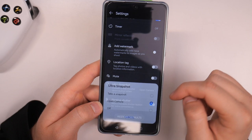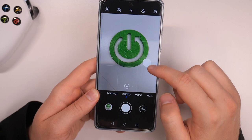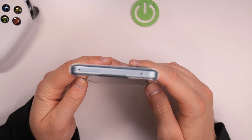You can also add a floating shutter button and take a snapshot when the screen is turned off. The floating button can be enabled so you can just click on it without using the main shutter. The snapshot feature works by locking your screen and double-pressing the volume down button — your phone will take a photo even when the screen is locked.